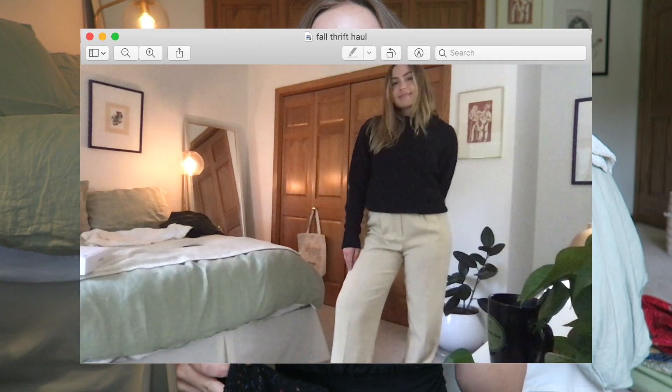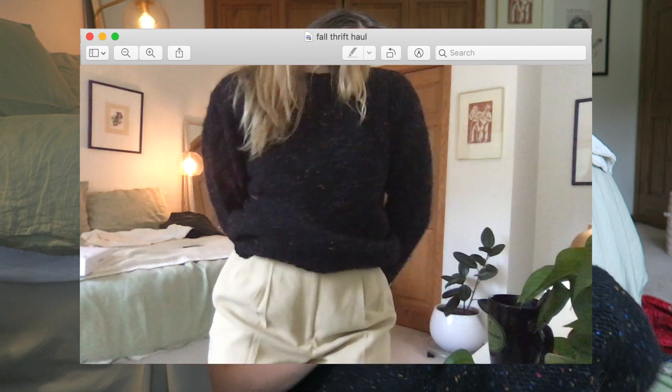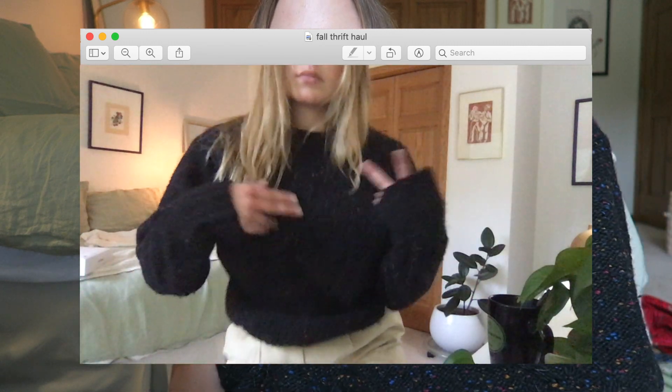Next, I actually found this a while ago but it was at the bottom of my hamper and I don't think I've shown it to you guys. I randomly found this Oscar de la Renta sweater at Arc's Valley Village. It is the itchiest wool, so you can only wear it on a really cold day when you have something layered underneath — otherwise I think I'll go insane. But it's a very pretty speckled yarn and it is a really good fit. It's not too oversized. For my body type, I feel like I can't wear sweaters that go over my hips, and this is a good fit for me.